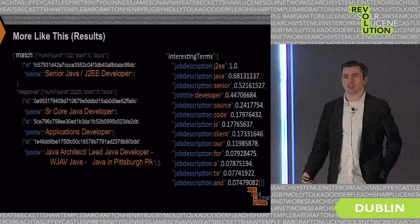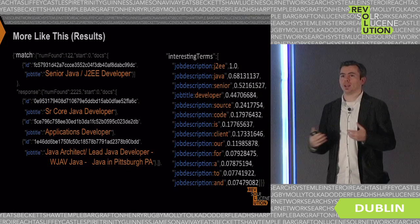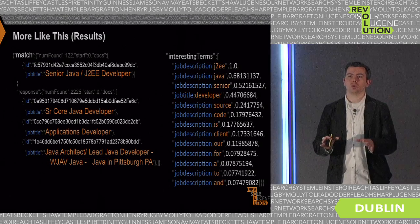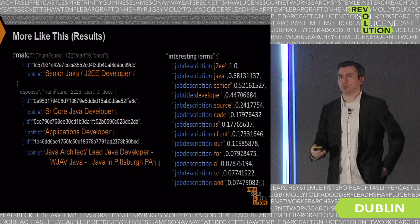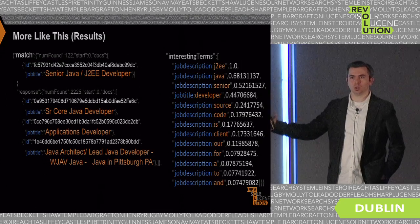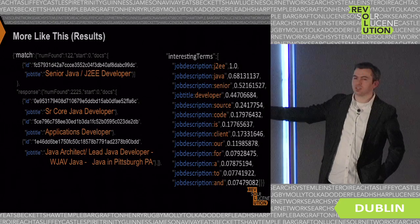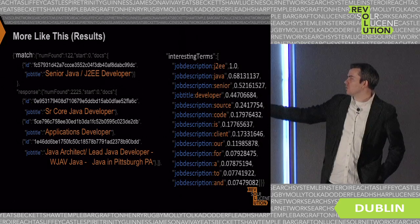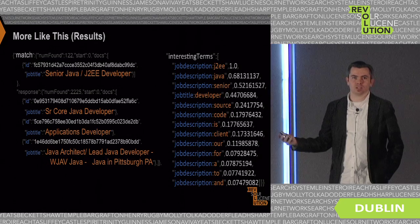The beauty of this is that typically a couple of good things, if they're really relevant, will outweigh a lot of bad things just based upon the general TF-IDF. So you can throw some noise at Solr and it will handle it fine. It won't always work, but generally speaking, a little bit of noise is not a big deal. You're not going to be showing these terms to your end users. They're just being used internally to generate recommendations. And as you can see, at the bottom here, this is the list of recommendations that came back from the more like this handler. Core Java developer, application developer, Java architect, those all seem pretty relevant to me. I think it did a pretty good job with this example.